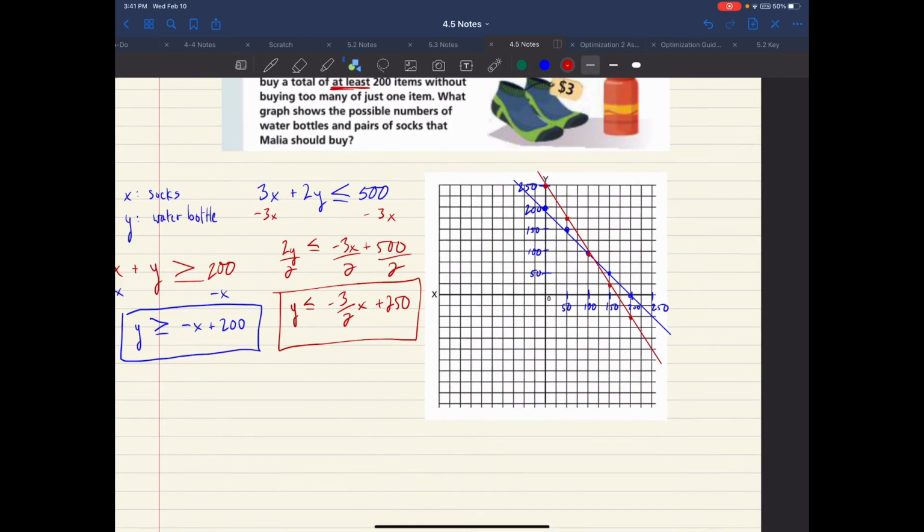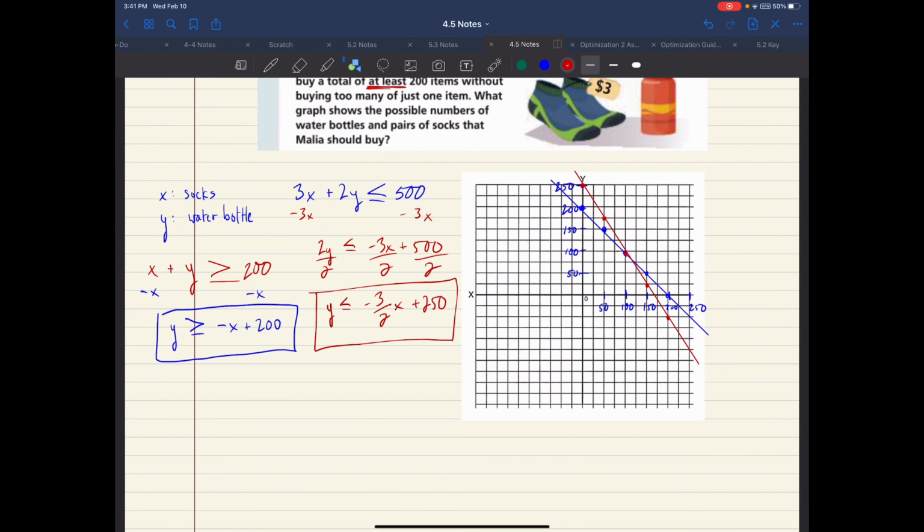Now we're going to shade. Let's start with the blue one. I'm going to shade above the blue line, so that's going to be all of this region. And again, we don't really care about all of this region, we just care about where those two regions intersect. For the red line, we're shading below, so everything below the red line is all of this stuff. You can see how it started to adjust for shapes. That's fine.